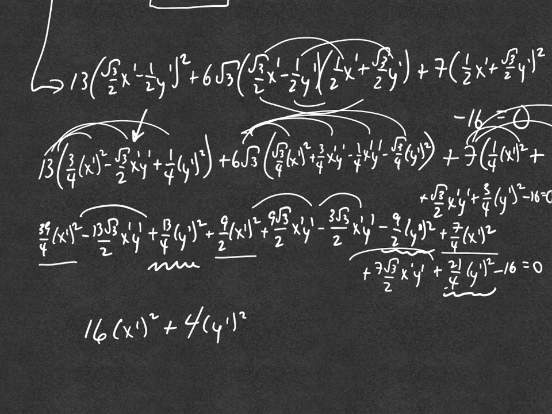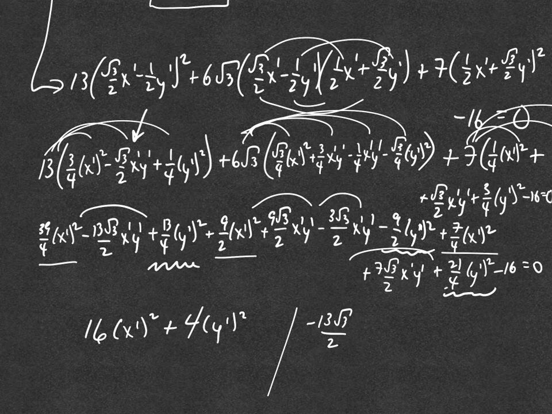And I'm just going to, for everyone who's following, temporarily do that work over to the side here. All right, so I'm just going to put those together. So negative 13 square root of 3 over 2 x prime. In fact, I'm not going to use the x prime, y primes. I'm just going to put all the numbers in front together.